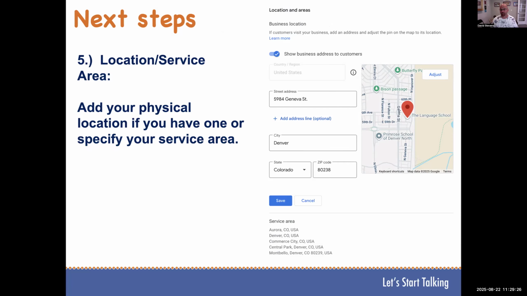And if you're not using your home address, or you want to hide your address, then you can just choose your service area. So I live in what's called Northeast Denver. I've got surrounding areas like Aurora, Denver, Commerce City. My specific neighborhood is Central Park, and the next neighborhood over is Montbello. You would just choose whichever service areas you want to include. And that can also be, like, some teachers choose to be mobile and go to students' houses or meet in public places like a library or a coffee shop. So wherever you're comfortable going and traveling to, you can put that in there as well.